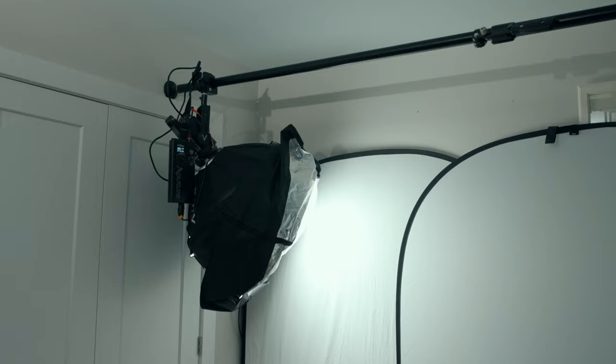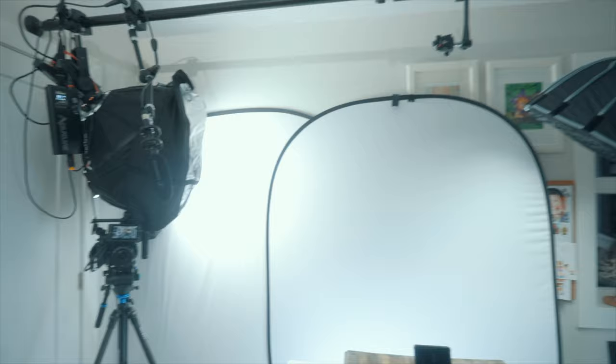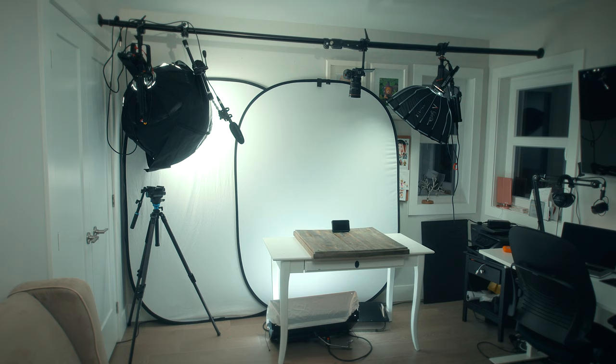I mounted the auto pole over the closet and window trim. These are also great to mount backdrops right against the wall. When I'm done filming, I usually pack up the camera and tripod and clear out the entire space, and the floor is completely clean. But at any given point I want to film overhead, I just turn on the lights, mount the camera, and I'm ready to go. These work really well to mount lights out of frame without seeing the stands. And if you have small kids, they will keep your equipment out of their reach.